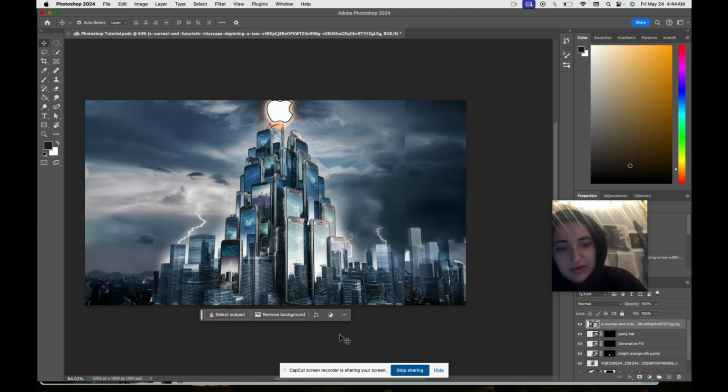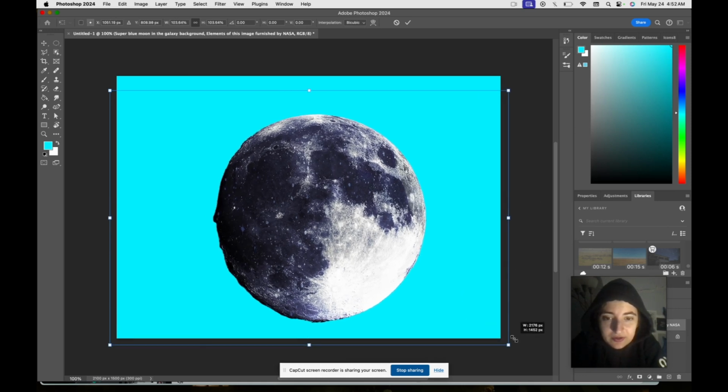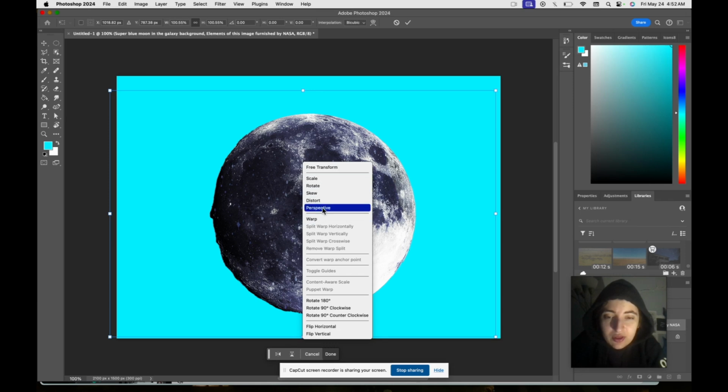So we did generative expand, and before we go into the filters as the final touch, I want to make sure we go into warping, to warp an image to look really interesting, funny. Say we have this moon over here that I cut out. I'm going to click on it, press Command T for the transform option, so you can see I can resize it if I wanted to. But what I want to do is right click on it, which on my MacBook is tapping with 2 fingers, and then I get this cool menu.